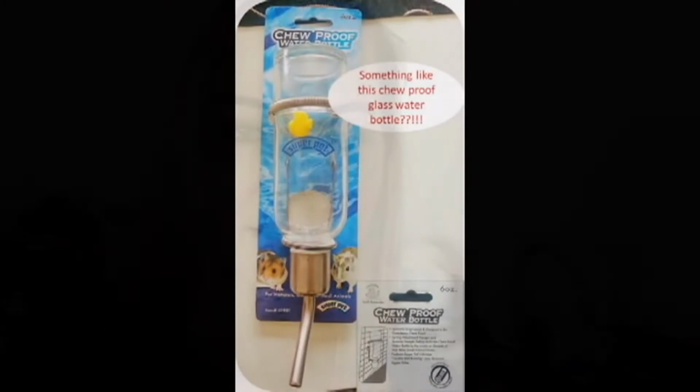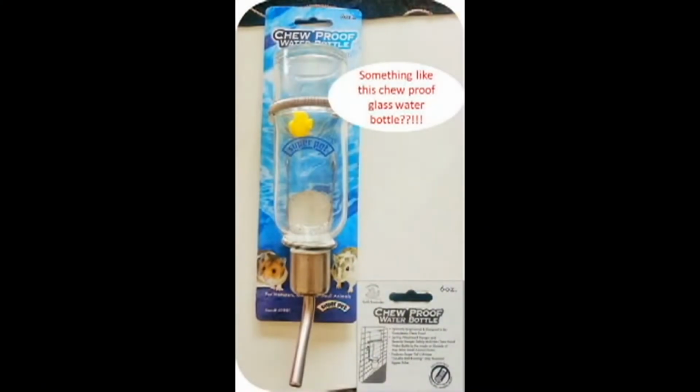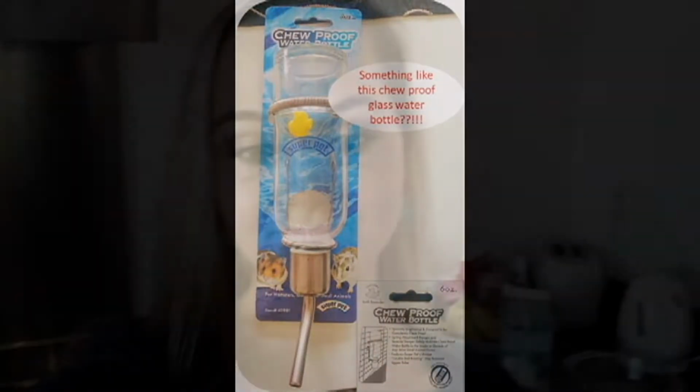I don't know if pet shops have something to help me out with that, something metal so they can't get to the plastic. But this is getting pretty annoying, and I'll have to fix this fast because one of the gerbils, she will just completely destroy it every time, and in a really super short amount of time. So let me get this fixed and I'll talk a bit more about the better side of my gerbils.